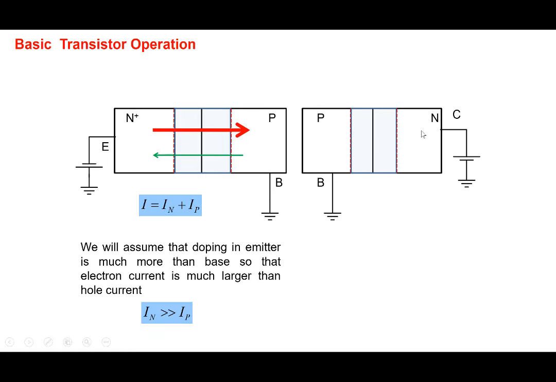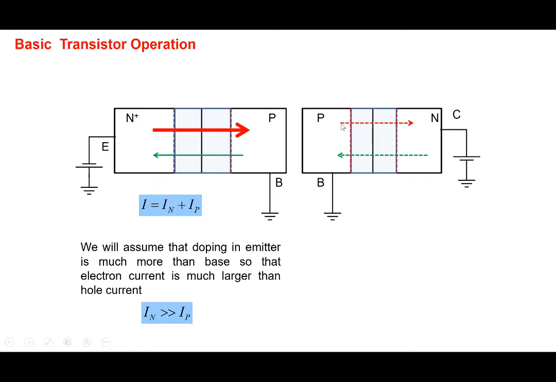So you're basically asking holes to flow from N to P, and you're asking electrons to flow from P to N. Because there are very few electrons in P type, the current is very low, and there are very few holes in N type, so that's why the current is very low here. We've shown in dotted lines that the current is very, very low. But let's focus on this current here. This is the electron component of the current. So electrons have to flow from P to N, because that's what the supply voltage is demanding.